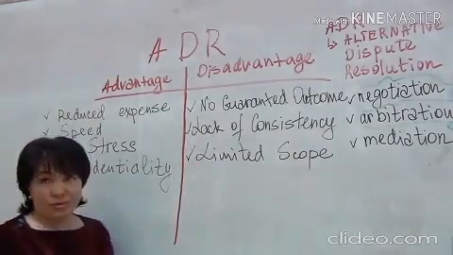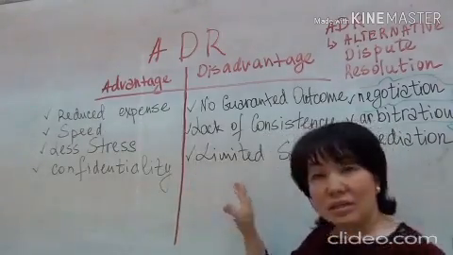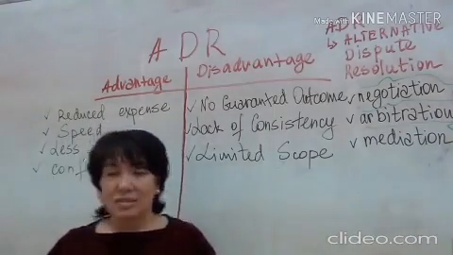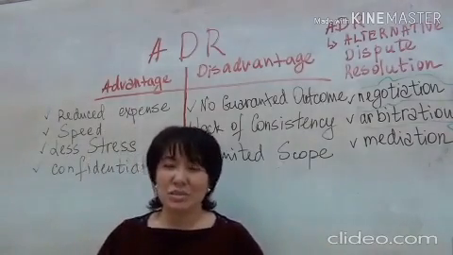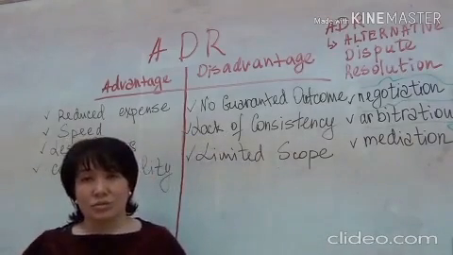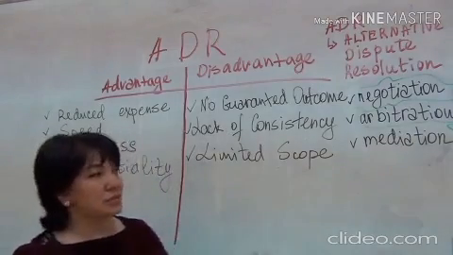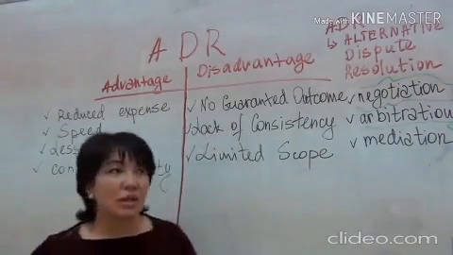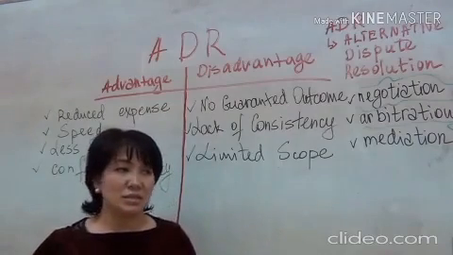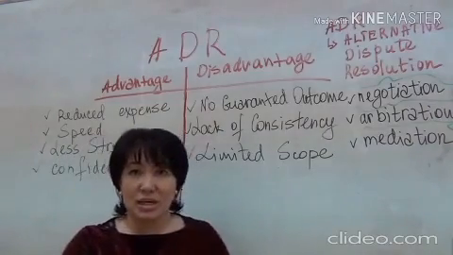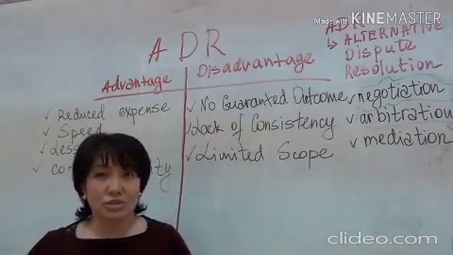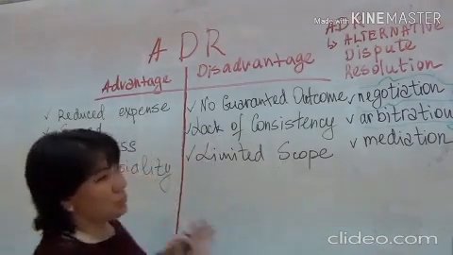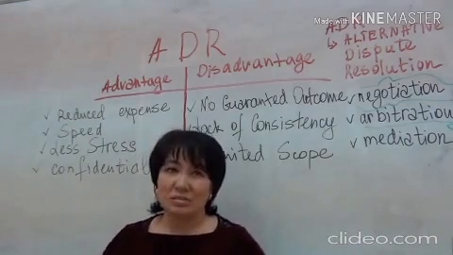And next is limited scope. ADR is not designed as a substitute for litigation, and there are some limitations on what ADR can do. For instance, it usually occurs in the process of divorce, because in divorce proceedings, parties often want not to decide on their own, but want the court to decide to which party the child or children go. And in cases involving child custody or legally incapacitated people, this scope can cause confusion and misunderstandings as well.